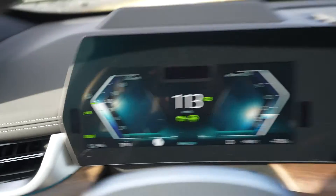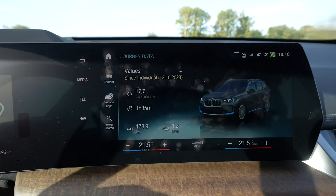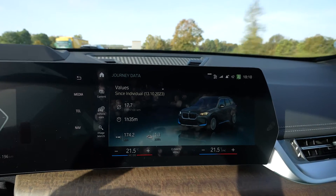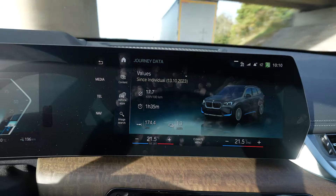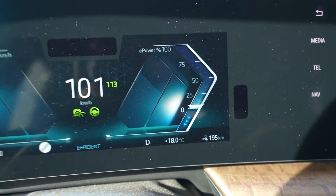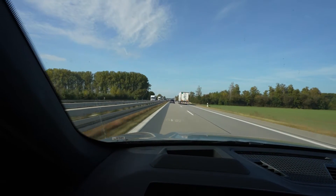I'm at 50 percent and I've driven 173 kilometers, which would mean 346 kilometers of range — so the projected range actually increased. Average consumption is 177 watt hours per kilometer. I already noticed the range estimator isn't that amazing. I've been driving consistently at this consumption for over an hour and a half, so the range should be around 175 kilometers of buffer — but it's showing 195 watt hours per kilometer, which is about 20 kilometers off. I've changed highways and there are still a lot of trucks here.